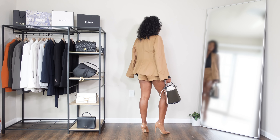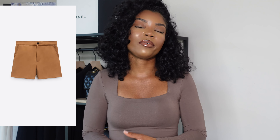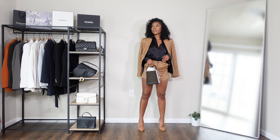The shorts are just way too short — I can't get with them. I'm 5'2" and I still feel like they're too short. If I sized up they wouldn't fit around my waist. I could have sworn when I saw this in store it was going to give everything, but it let me down big time. I do not recommend spending almost a hundred dollars or more on this two-piece set. I don't like the shorts, I don't like the texture, I don't think it's appropriate for the season. I could pass on it.